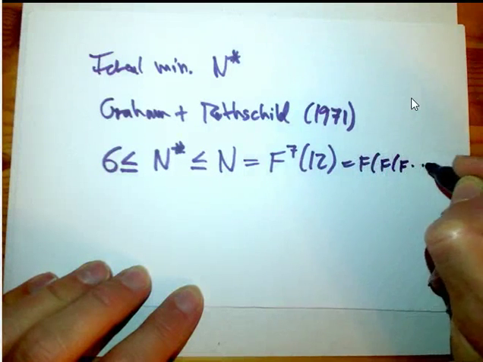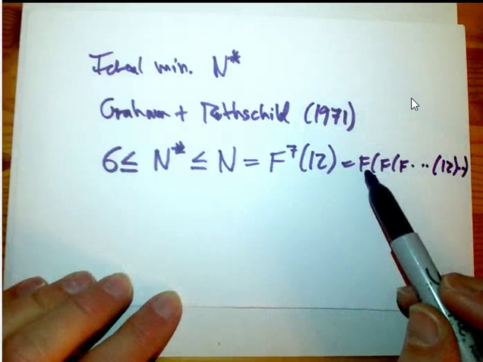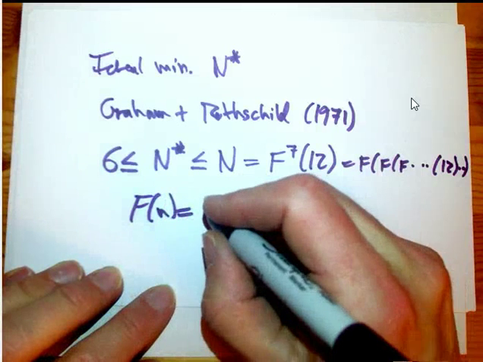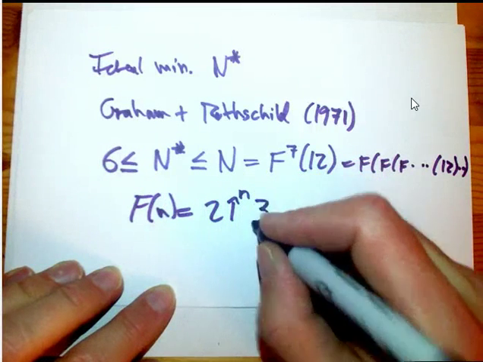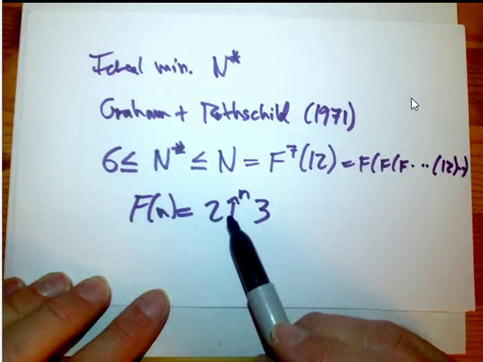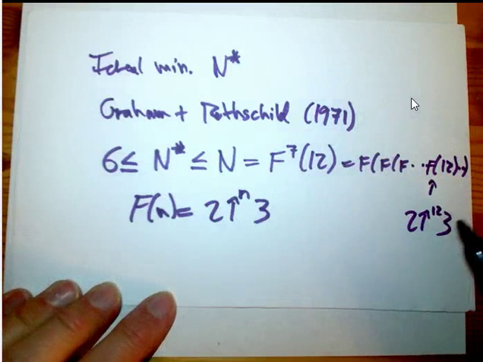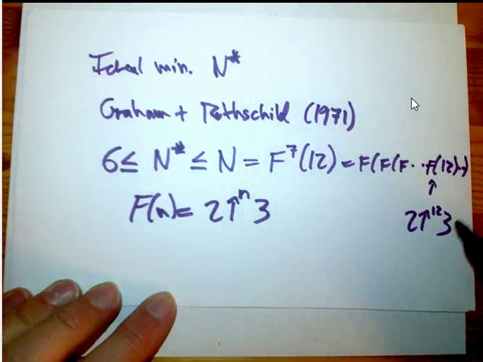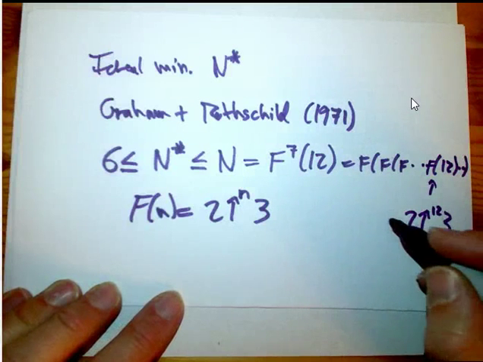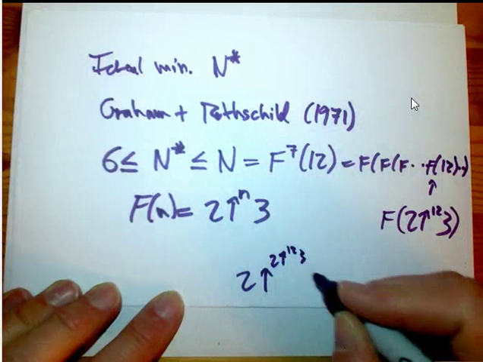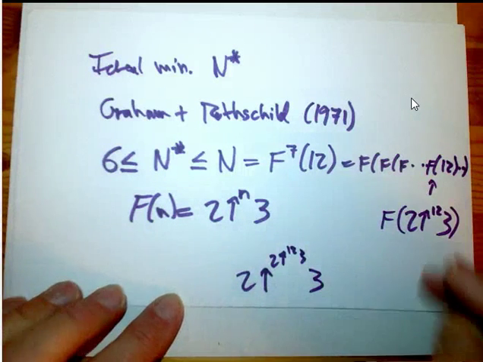We know this is one of the good ways to create really big numbers, as long as F increases its argument a lot. And indeed, this will be one of our old friends: this is two with n up-arrows, three. So the inner thing is two with 12 up-arrows, three — finally we're back in our comfort zone. That's a pretty big number. And then you put that in as the input of F. So you're taking two to the power of two-12-up-arrows-three, three. And that's just two applications. So you can see this looks similar to what we were doing before — it's like two up-arrow, two up-arrow, ... two with 12 up-arrows, three, all the way back to three.